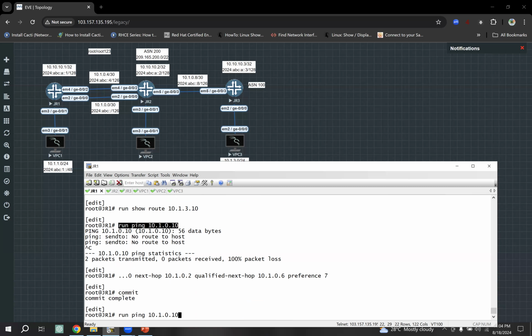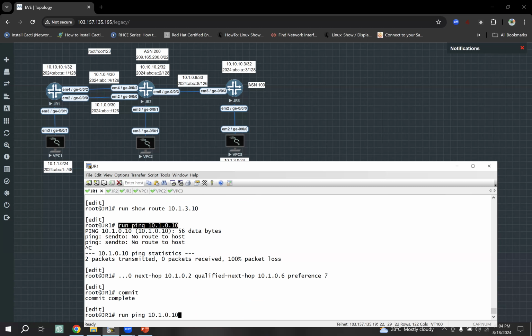My final destination is 3.10. Okay, my final destination is 3.10. So if I send a packet to 3.10, this is not working. Okay, so now set the static route, set routing-options, but this will not be in your directly connected list. That will be the indirect list. Okay, set routing-options static route. This is also called a recursive next hop.